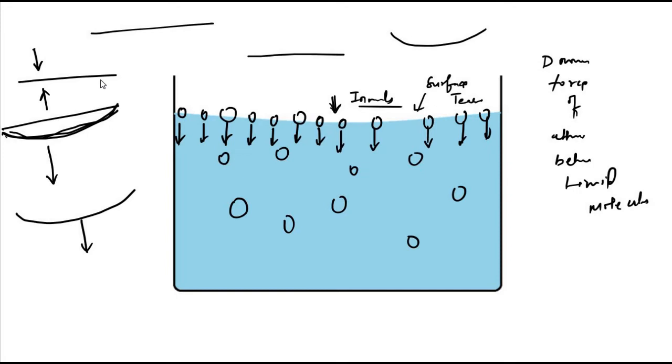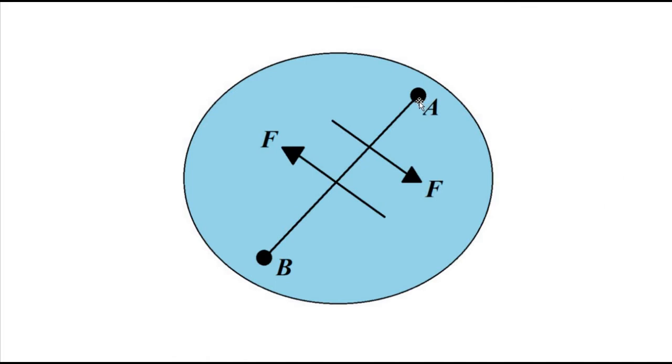So this is the reason why the liquid at the surface is always slightly curved, always curved downwards. It is very hard to notice, but it is always curved downwards. So if we want to measure this force of surface tension, then let's say we consider a portion at the surface by drawing a line between 2 points.